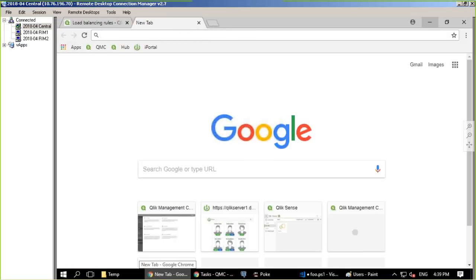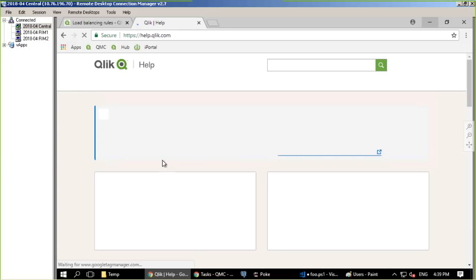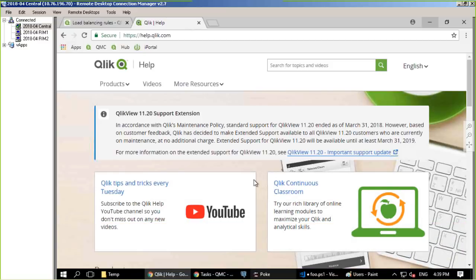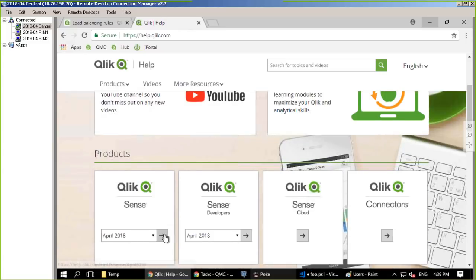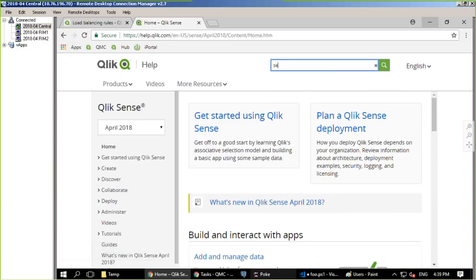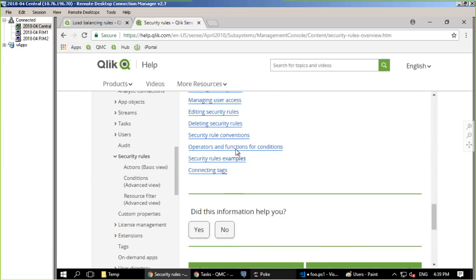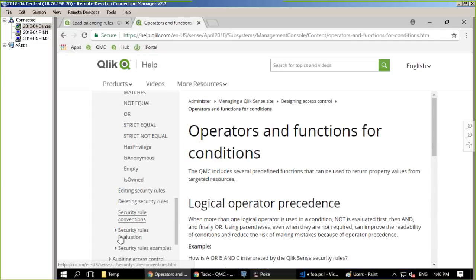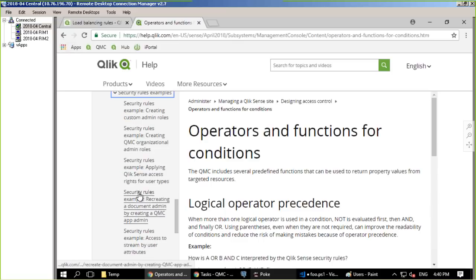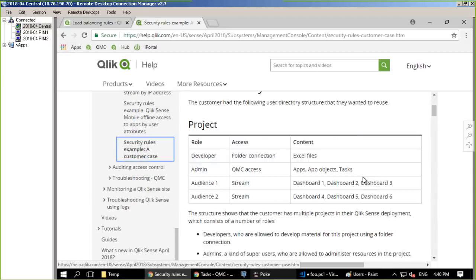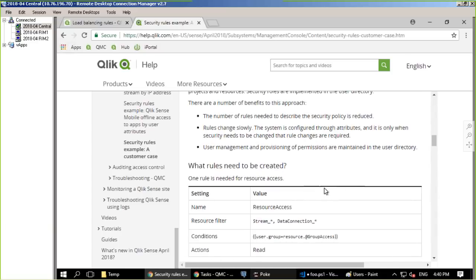There's a question here about whether there is documentation on security rules for common implementations. In this presentation, and it'll be included after we're done here as well in the recap on our community site, there's a link to a variety of security rule examples which show the power of rules, but also in our help. There are quite a few examples that are actually quite powerful, which show common customer scenarios. This one is pretty robust, but there are a lot of examples on help of how to do this.